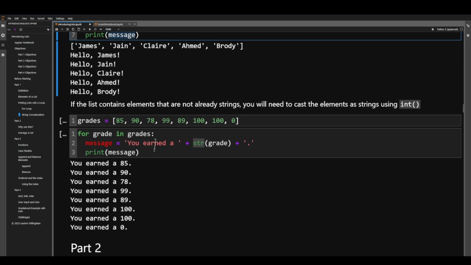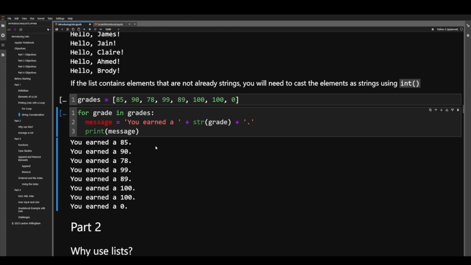And here's just another example, same idea. We've got a list here, and we're going to use a for loop to print out a message for each value in that list. And you might be able to imagine here that we could be more sophisticated than this. If the list kept track of maybe just a little bit of extra information, maybe we were able to keep track of not just the number, the grade, but possibly also keep track of which class they earned that grade in.